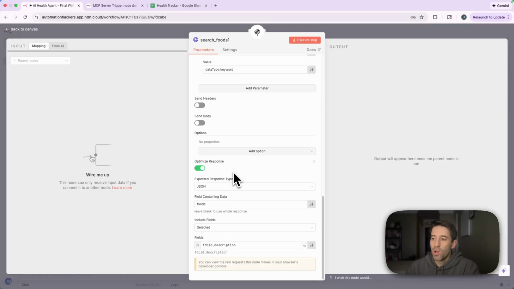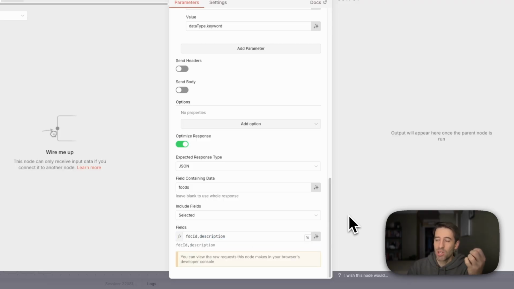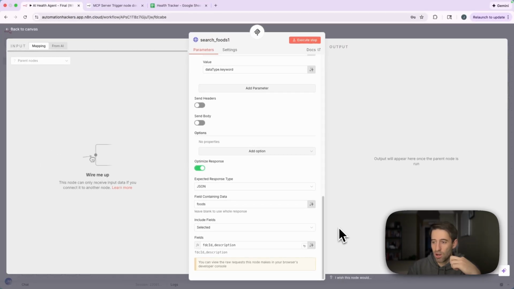And so we give the whole list of all of the items that come back from the USDA API that have sweet potato in it, and Claude will determine, okay, this is the one that we actually want. They didn't say sweet potato chips, they said sweet potato. So then Claude stores the FDC ID and the description in its memory so that we can use that information to call a tool in the future.